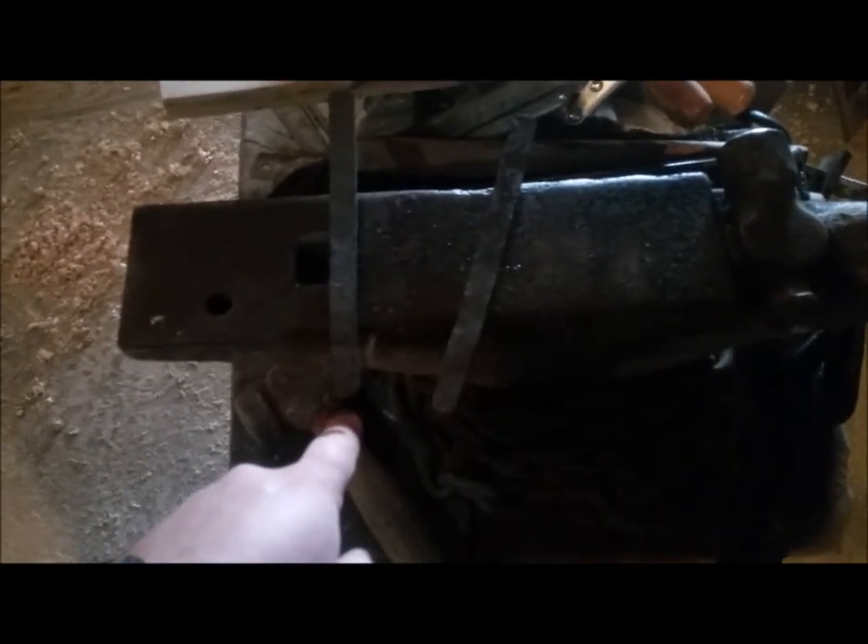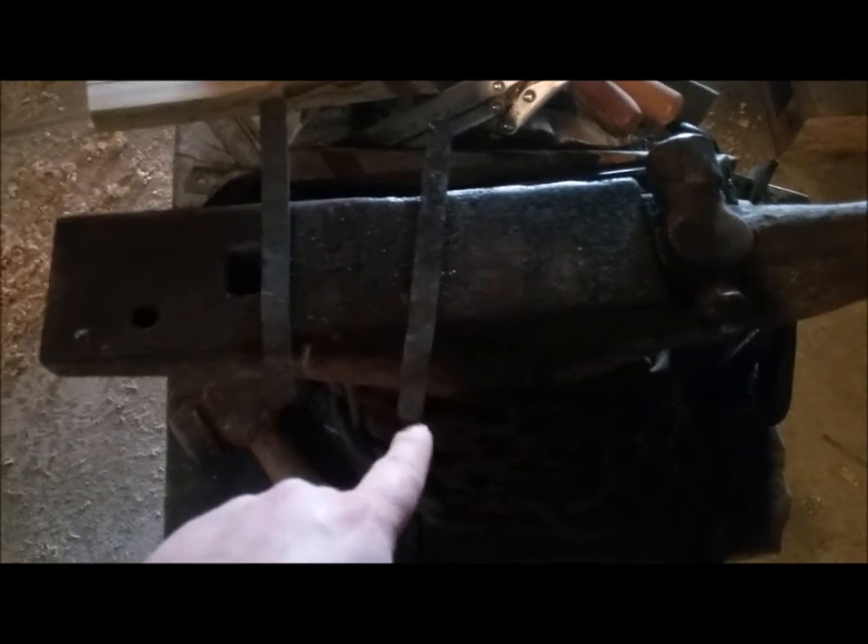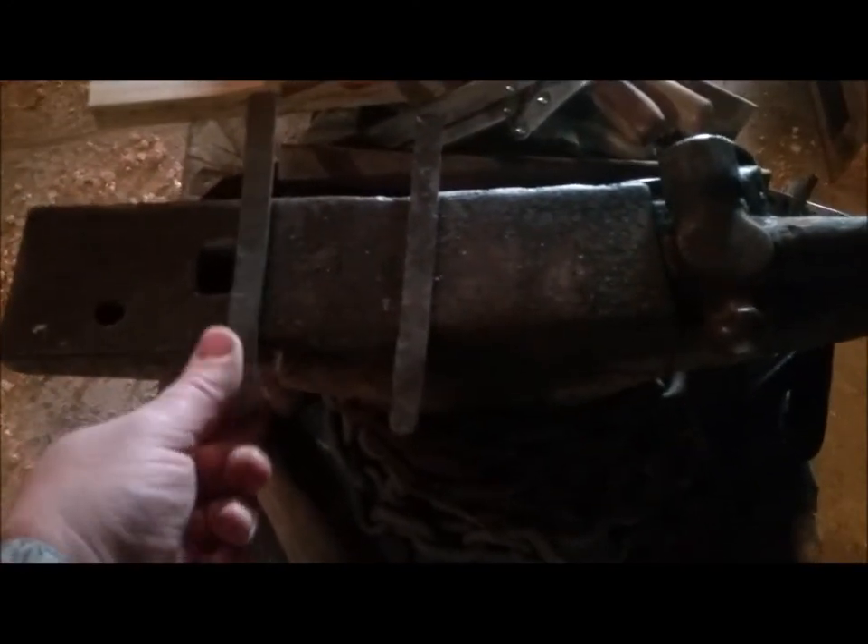These are two chunks of car spring. I don't really want to touch them too much because they're still hot. They have been thinned down and drawn out — they're around seven to eight inches, so there will be stuff we need to cut off. I'm going to show you how to bend these when I can grab onto them and they're not so hot to the touch. Then we'll take them over and get them bent right on a chunk of two-inch bar stock with a torch, because then you can use spot heat and it bends better.